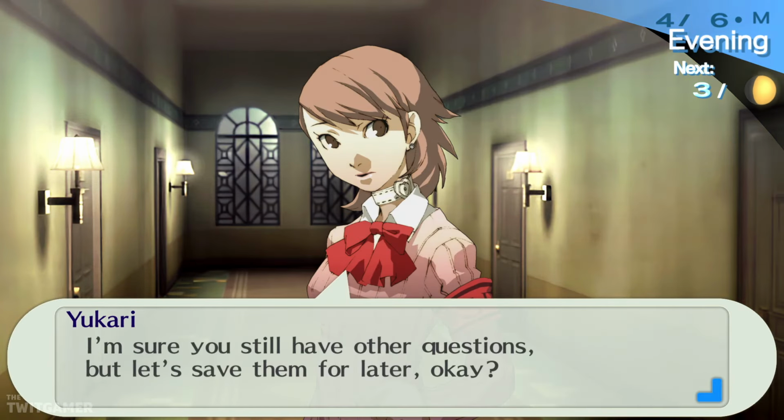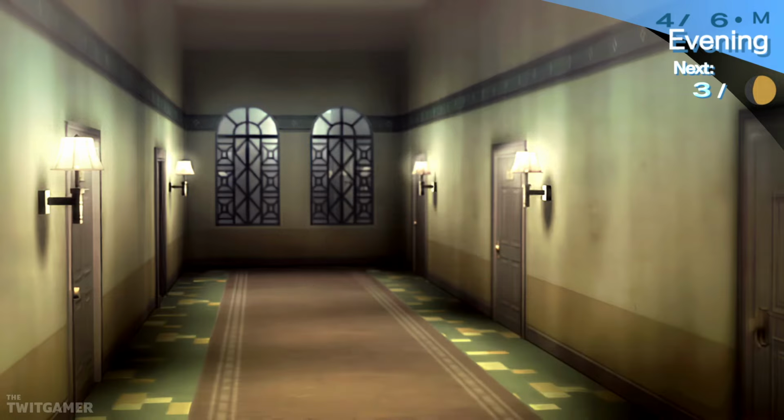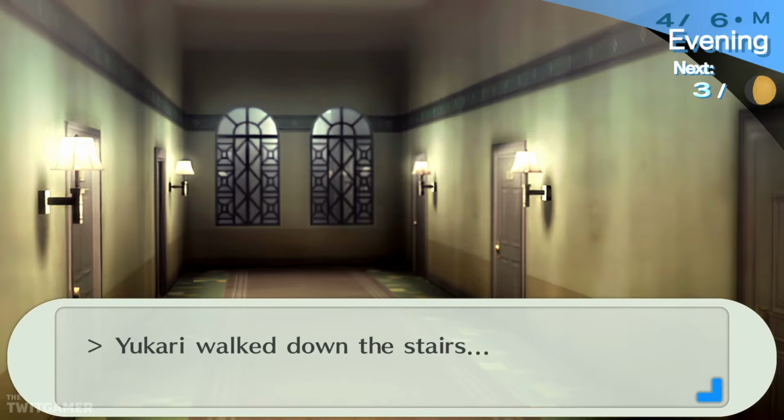I'm sure you still have other questions, but let's save them for later, okay? I mean, I have seriously a lot of questions. Again, the moon? The coffins? Good night. No? Okay. Yukari walked down the stairs. Now, wouldn't you, in this kind of situation, just be like, guys, I need to talk to someone. Is this normal for this city? With the whole coffin things?